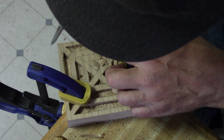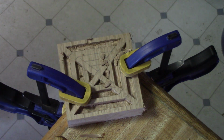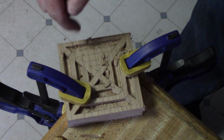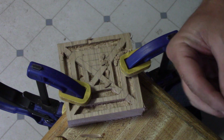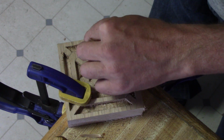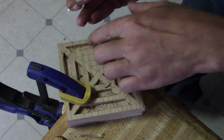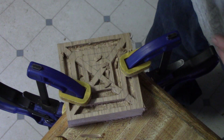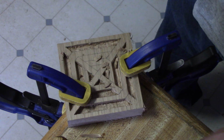Oh, okay, you see the little tiny sliver right there chipped out? Good place for me to show you wood glue. That is so likely to happen on such a small piece against the grain like that, and it's really not even your fault sometimes. You don't really know if the wood could naturally have airy spots in it. Sometimes you'll get a really nice piece of wood and that won't happen at all, then other times you'll have a big piece and it'll just fall out. The wood's got natural flaws in it. It's not all the same.